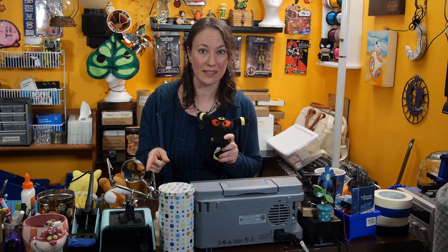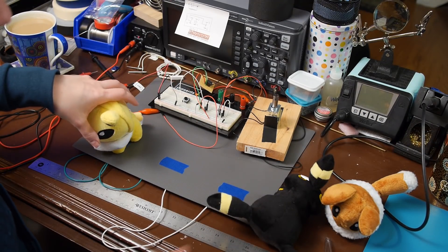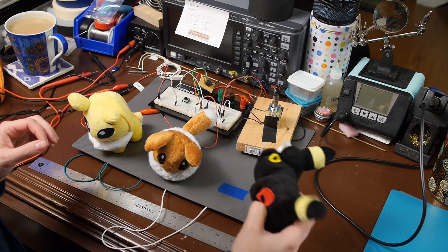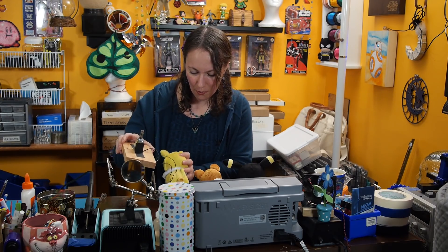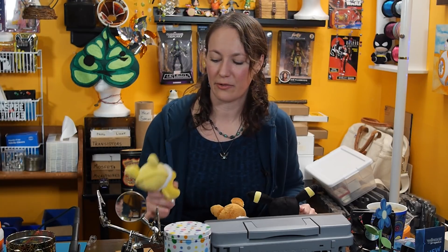So let's see if my solenoid works. Turn my power on, and a 1 Pokemon, and a 2 Pokemon, and a 3 Pokemon — oh yeah! I might have to make sure that these get put in exactly the right spot, otherwise it won't activate — or it can just be one of those slightly glitchy escape room puzzles where you gotta tinker with it a little bit to make it work. But either way, success!